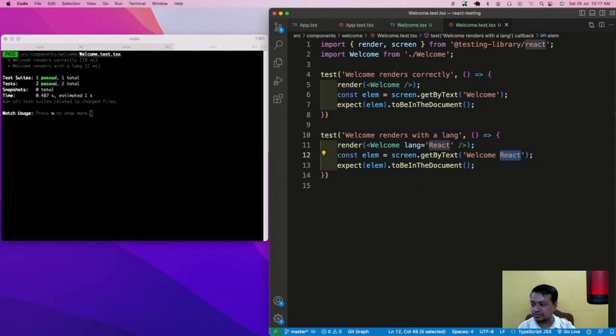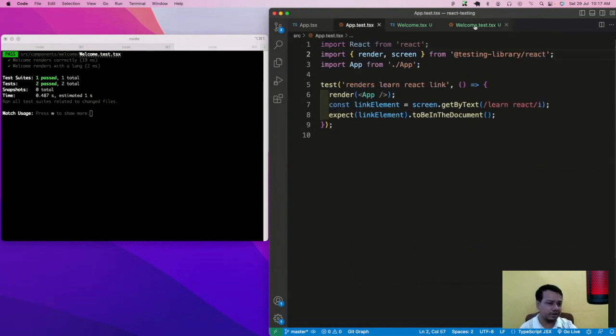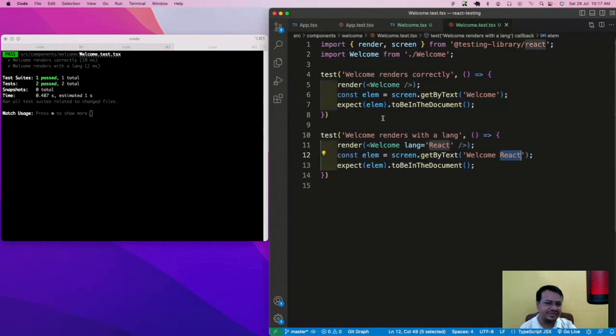Now we will learn one more thing. I don't think they have it here in the example test, but we generally wrap all the tests in something known as a describe block.